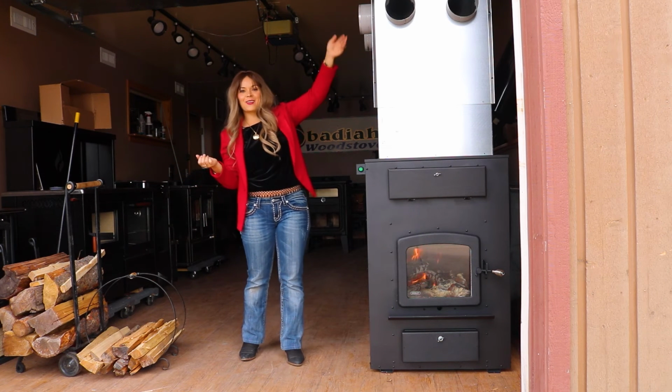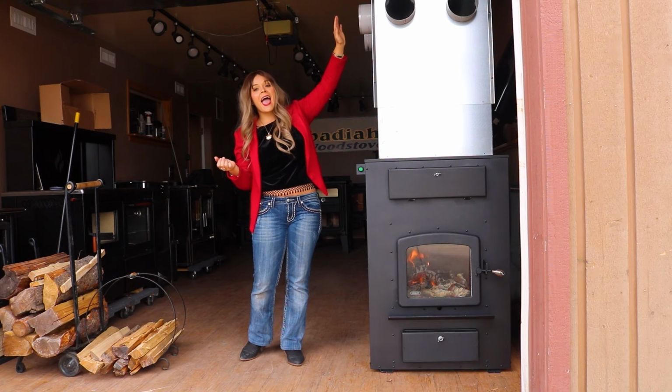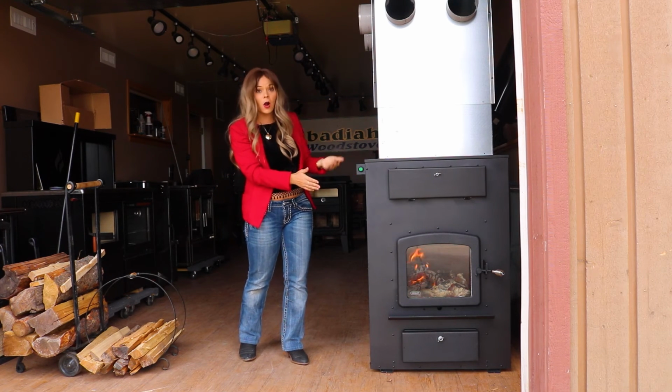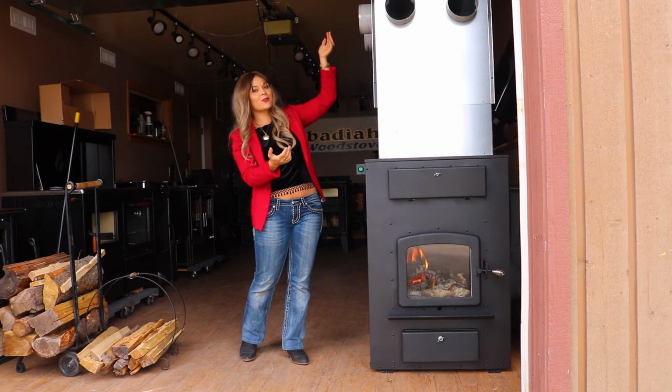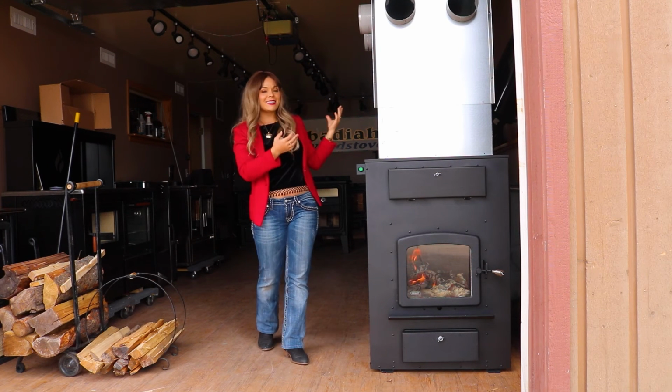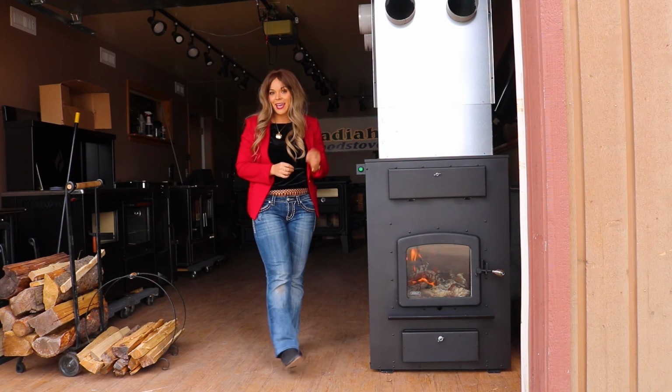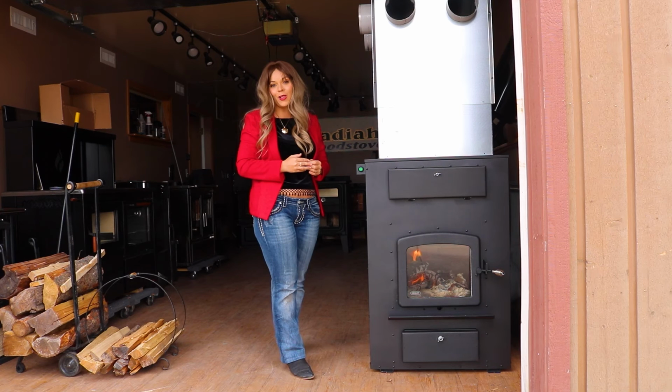Here, like how this blower system just kicked on, as your thermostat is calling for more heat, boom, the blower automatically kicks on and pushes it throughout the ductwork. So this is a forced air wood furnace. This is, again, EPA approved and tax credit qualified.